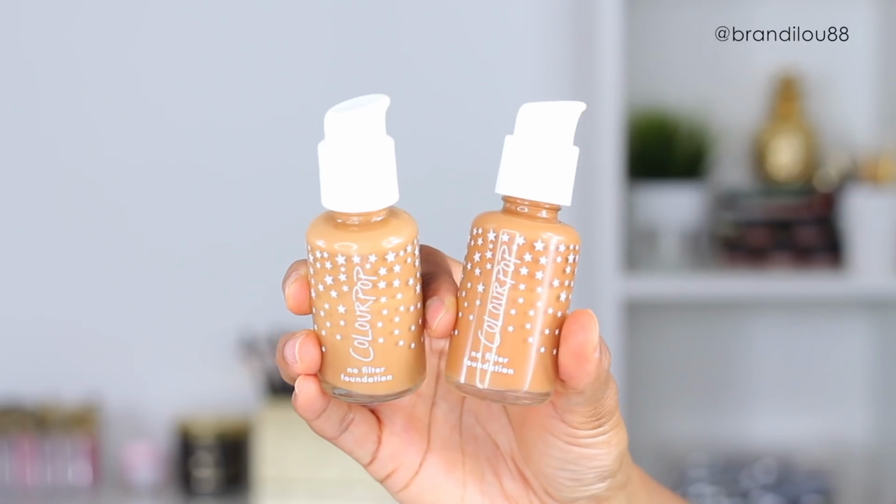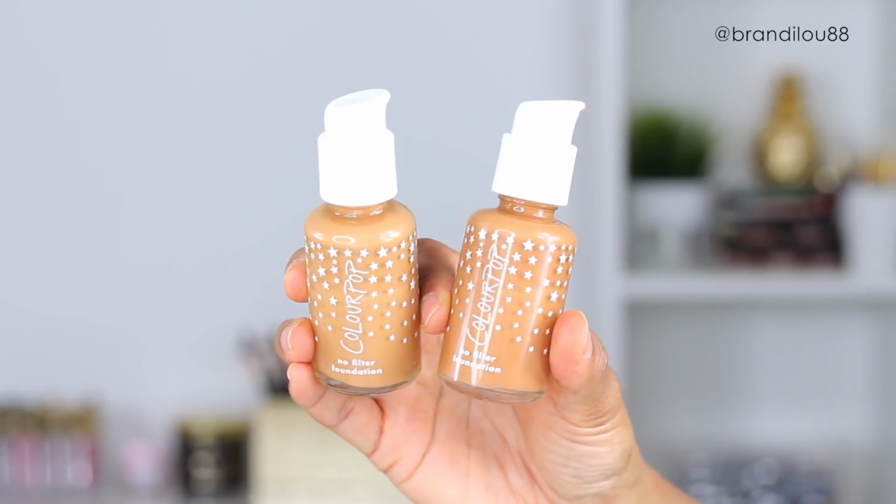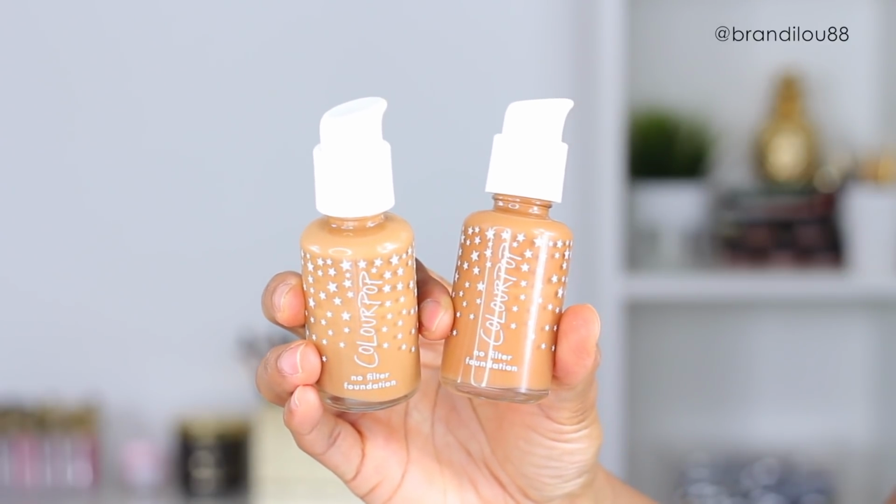This is what the packaging looks like right here. It's a nice glass bottle. It did not come with a cap on top, which I don't like, but I do like the fact that it does have a pump. Y'all know, I feel like a foundation is not going to meet the tests for me if it does not have a pump. So I'm really happy that Colourpop came out with this and already included a pump with it. And what you get in this is 25 milliliters, which is also 0.85 fluid ounces. It's a little bit shy of what normal foundations are, which is the standard 1 fluid ounce.